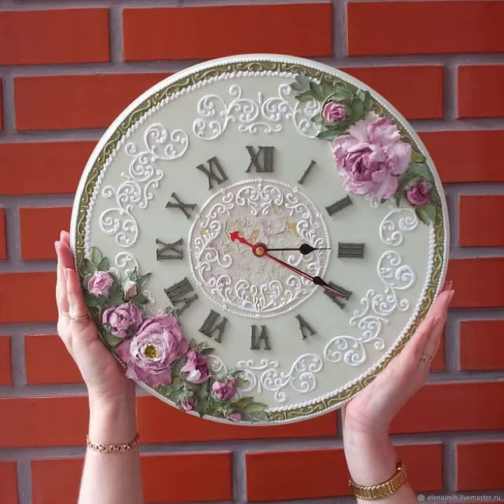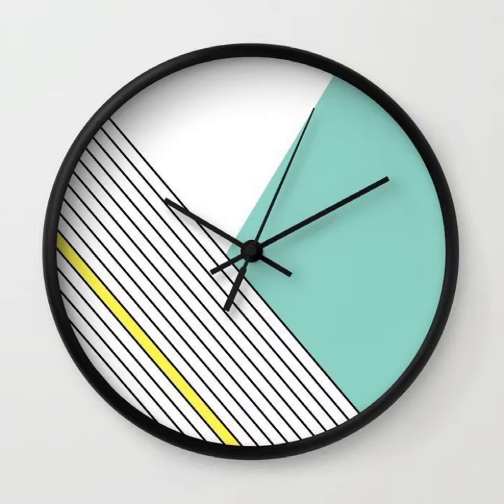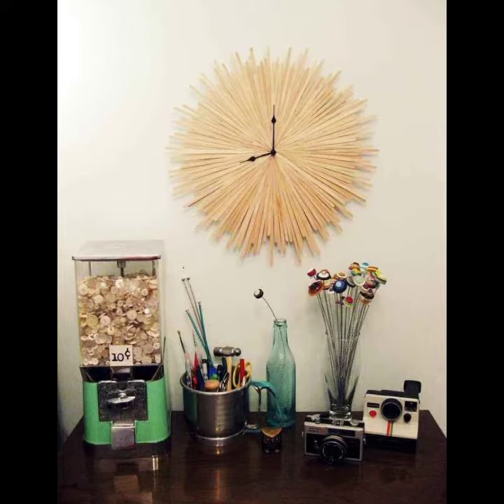You can see different sizes and different varieties of wall clocks in this video. They look very gorgeous and pretty. You can also make them in your own home by using different accessories, or buy them from the market. Many sizes and styles are easily available in the market. You can buy different varieties of stylish wall clocks.